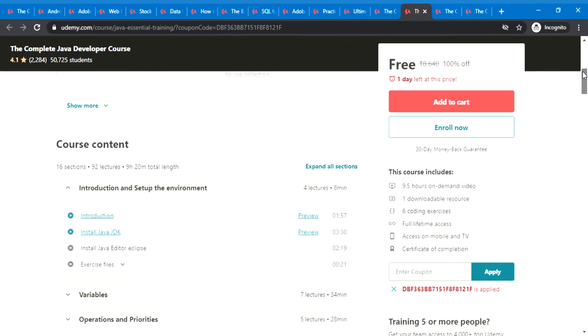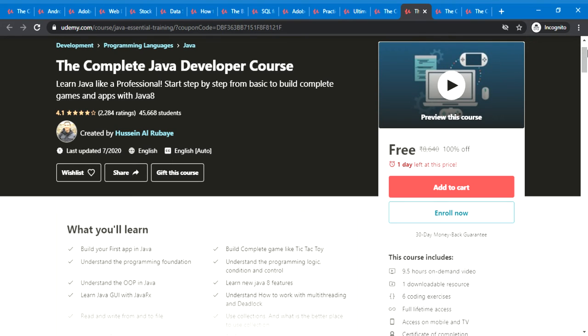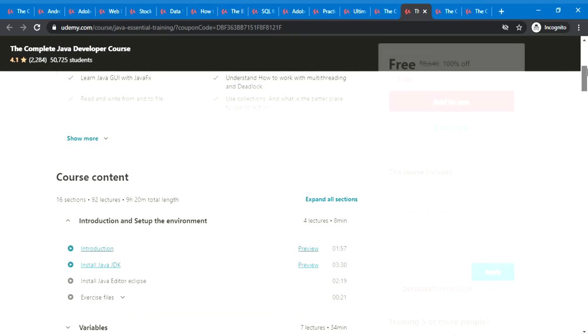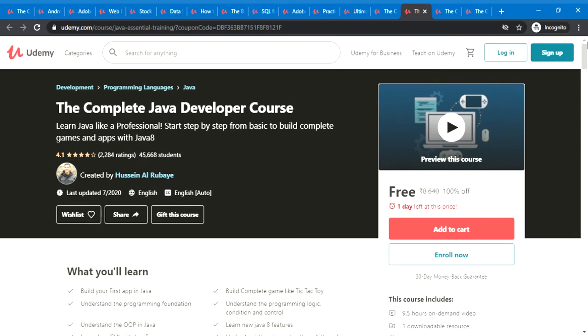So let's see another course. This is also definitely a best course. See, the complete Java developer course. In this course you can learn through Java what the advantages and applications of Java are, and how to create an app through Java. So it will be helpful for you. The coupon code is here, and as well as the course duration is 10 hours. See there, you go with this, it will be helpful for you.